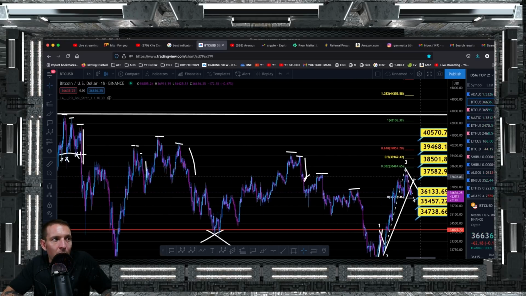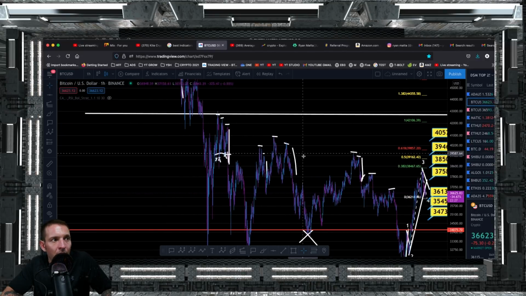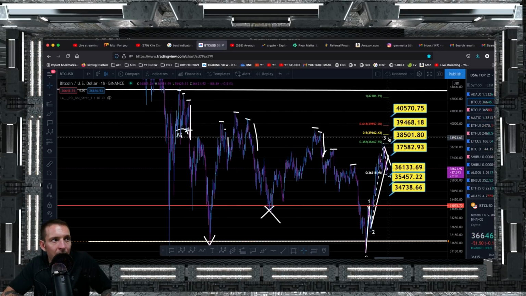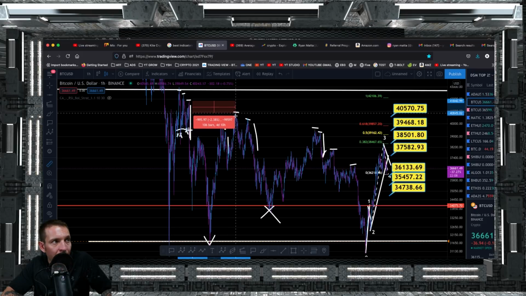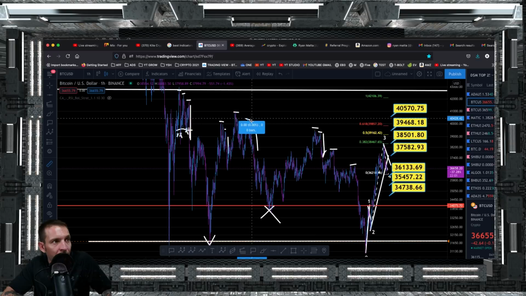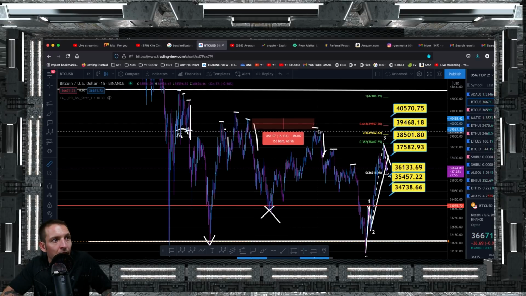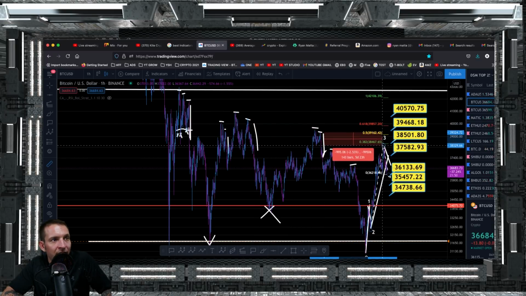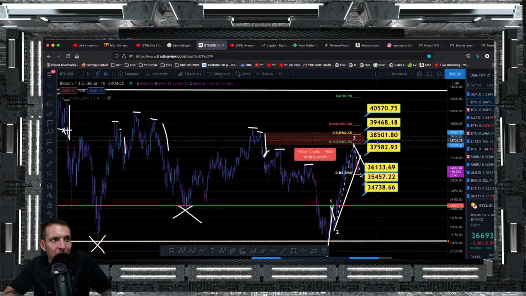39,468. Now I also want to take a look back here because we are making lower highs, lower highs, lower highs every time we push back to the upside. So since I'm making lower highs, I might think that price might not be able to make it all the way back up. I can take a guess: from the lowest high over here to the highest high over here was 2.5%. I want to take from the lowest high over here to the high right here, 2%. So I take the lowest high right here, and what do we see, guys? It's like 2.5%. So I think that 38,500 might just be a peak.